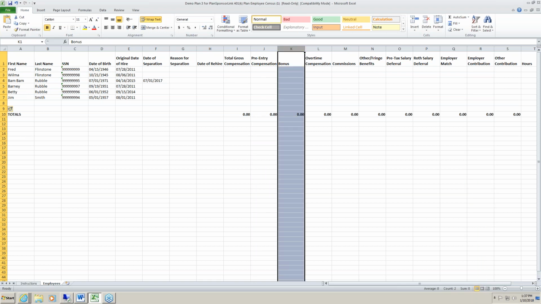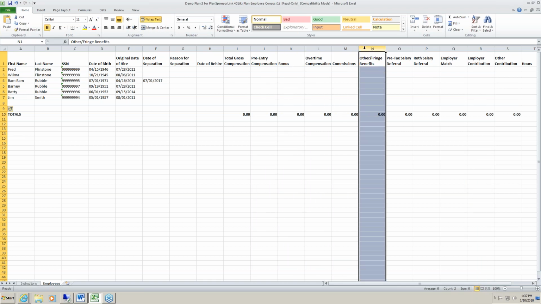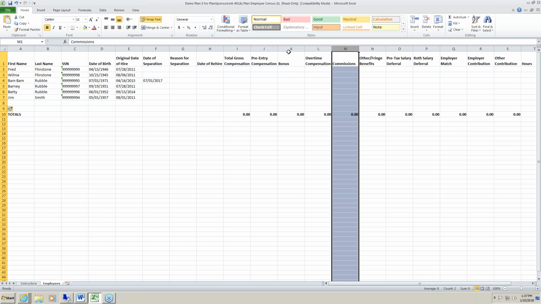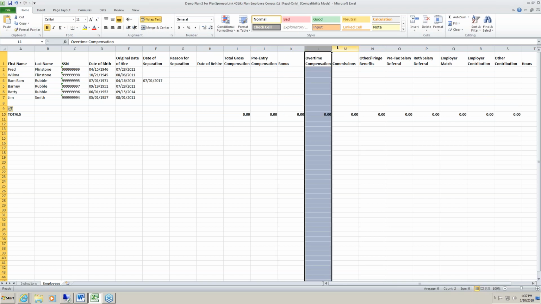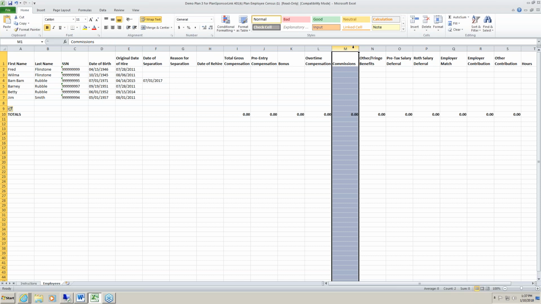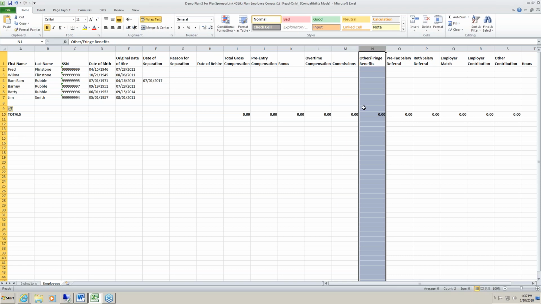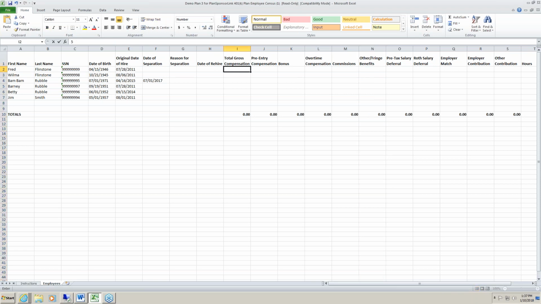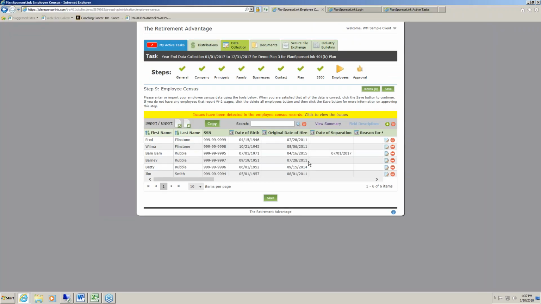The columns in reference to these different types of compensation are only applicable in certain situations, because some companies might exclude these types of compensation for plan purposes. A good example is fringe benefits. If a company were to pay somebody an auto allowance or moving expense, sometimes that compensation is not going to be included in the 401k plan. So what you would want to do in that instance is put in $50,000 total gross, but if they had fringe benefits, just let us know that out of that $50,000, $1,000 of that was a fringe benefit. And then you can go ahead and upload that information.